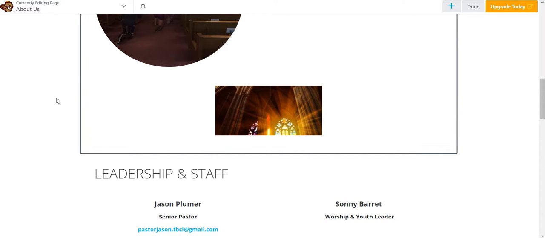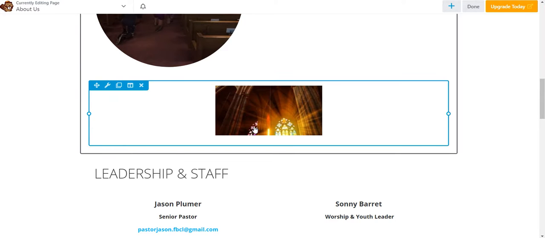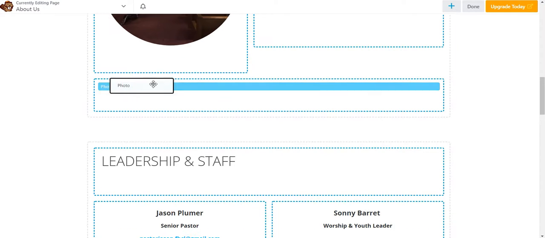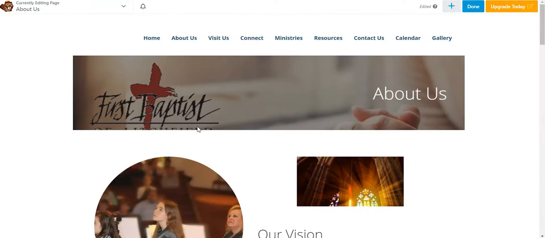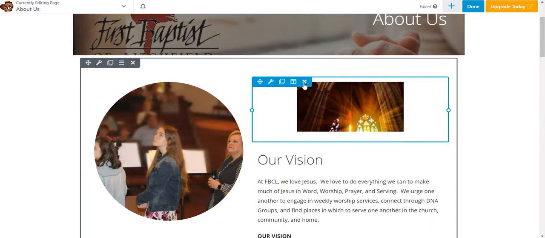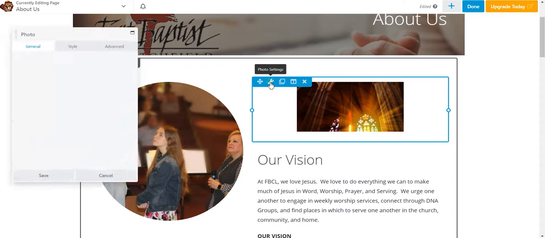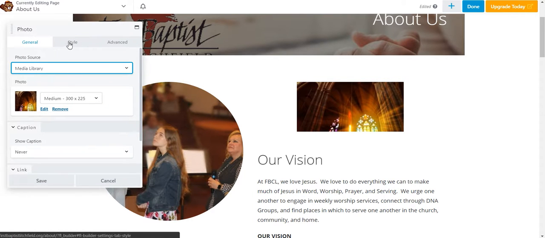If you want to get rid of this stuff that you just changed, or this section you just added, let's say we don't like this picture, we just want to get rid of it. I can come in here and I've got some options here to move it. So I can move this thing around just by clicking and dragging it. Or I can click and duplicate it right here. There's some photo settings here if you want to. This takes you back to like the style where we changed that stuff.